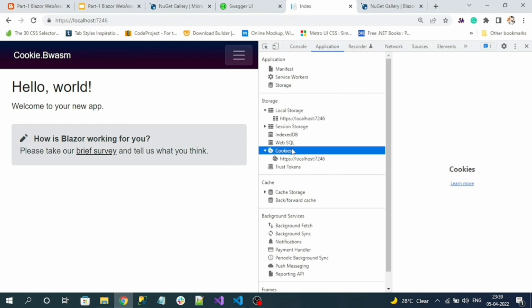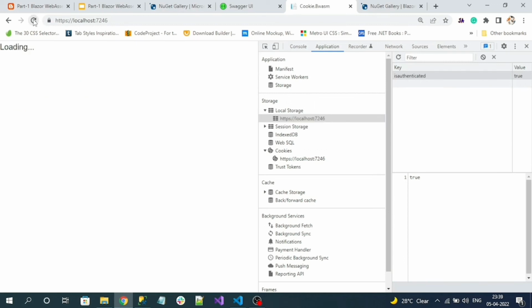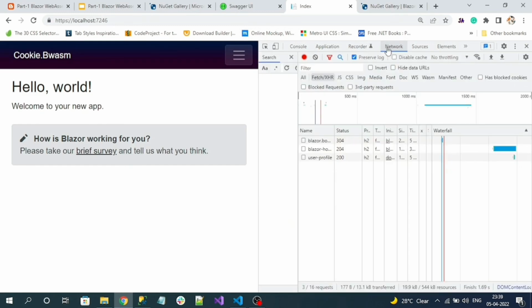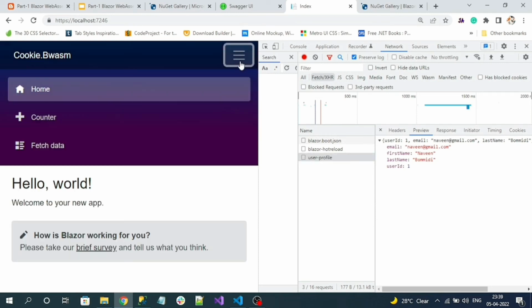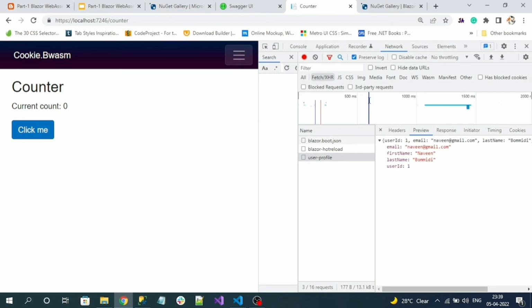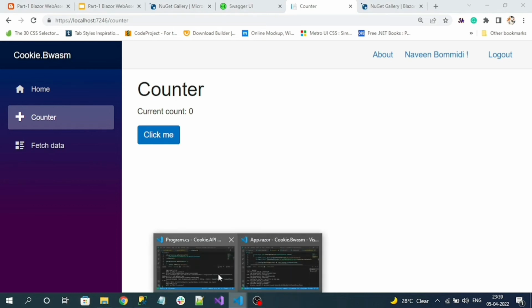Suppose I reload the page and I want to show the local storage value as well. In the Application tab, we go to local storage, see, IsAuthenticated is saved, right? The variable is successfully saved. If I reload, in the network call, see, user profile is called, because once we reload, the authentication state will be lost. And if I navigate between the routes, it is not invoking. So perfectly, we have avoided the unwanted user profile calls.